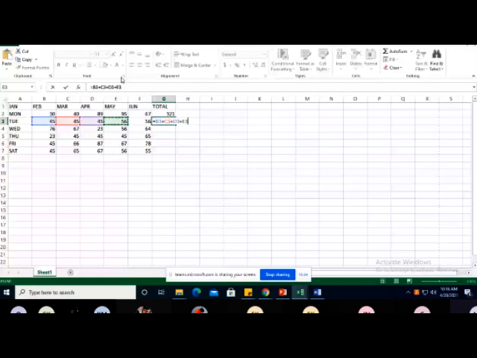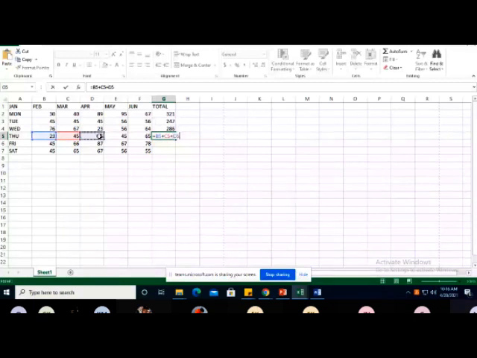Equals 76 plus 67 plus 23 plus 56. So 56 is in cell E4 plus. Then you press enter, it gives you the total. So equal sign, you click plus, press enter, gives you the total.